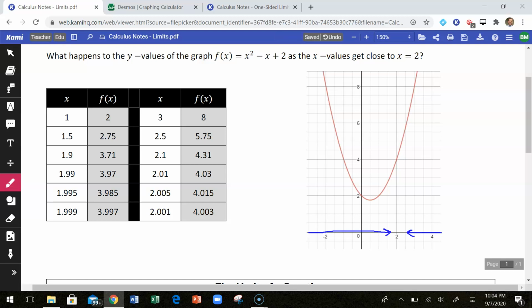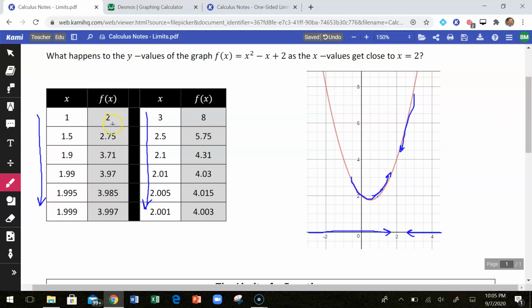And the question is, as we do that, as we follow along on our graph to get to that x value of 2 from both sides here, what does it appear as though my y values are going towards? So using an xy table, you'll notice that my x's are getting closer to 2 from the left side of 2 and also from the right side of 2. Okay, so I've kind of split this table into numbers less than 2 and then numbers greater than 2. But in each case, we're going to get closer and closer and closer to 2. The question is, what are our y values doing?